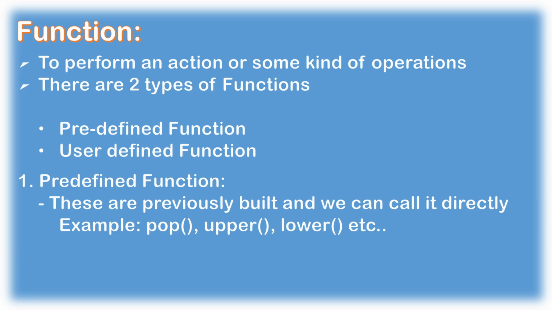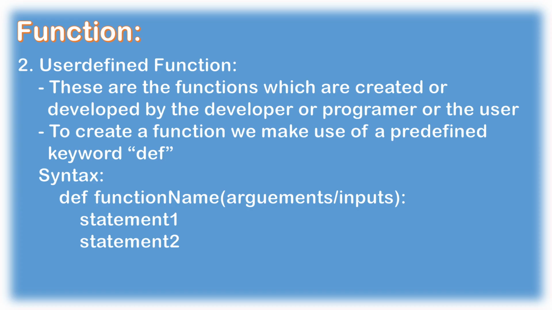Next we are going to learn about what exactly user defined function is. User defined functions are nothing but the functions which are created or developed by the developer or programmer or the user. To create a function, we make use of a predefined keyword def. Def is nothing but the predefined keyword. Alright, so let's see the syntax. Def means we are defining a function name.